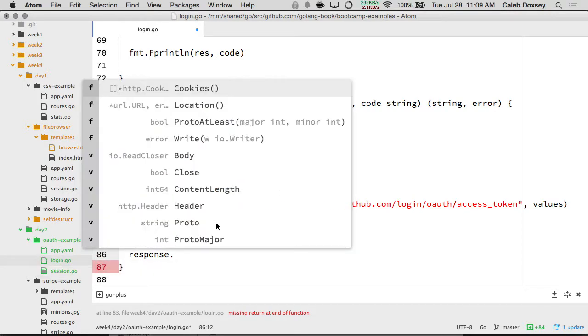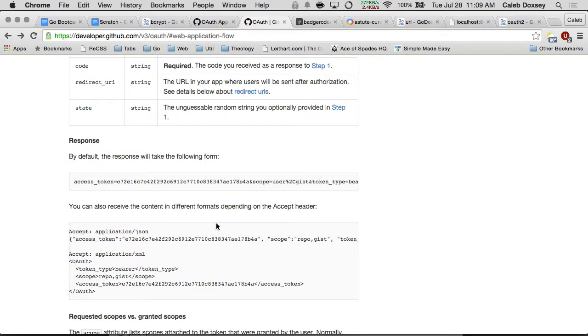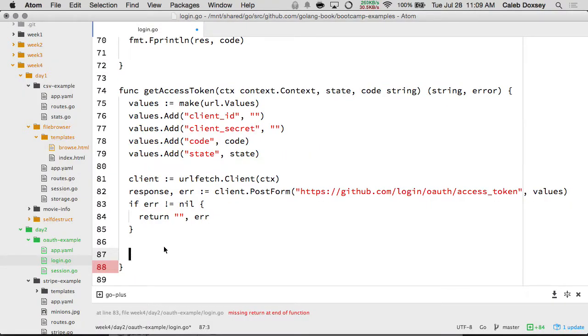I don't know, we could do JSON. Well, we'd have to create our own request if we did JSON, because we'd have to have a header called accept with application/json. Let's just see what we get back.